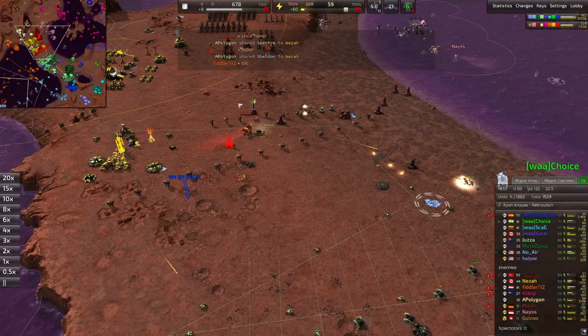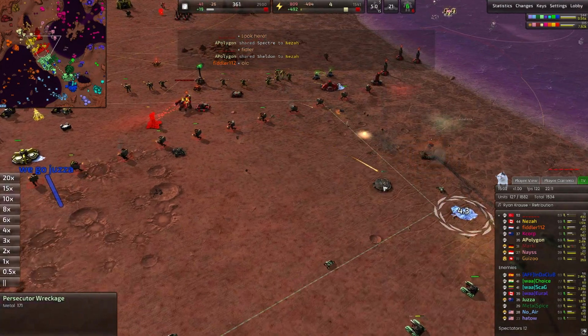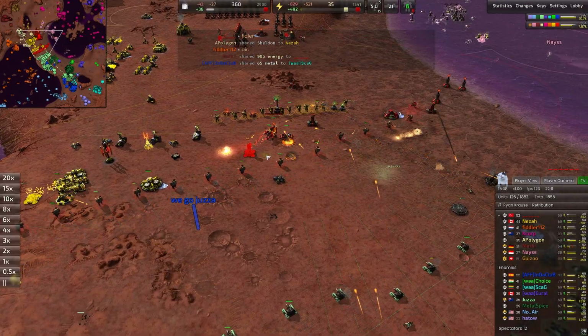Over on the middle of the map, Persecutor has been set up. This is a Persecutor with 0 kills. Oh, this was the one I was probably thinking of. This Persecutor probably got tremendous value before being blasted apart. We'll have to wait and see how this one does. Scorpion turret coming up here as well.